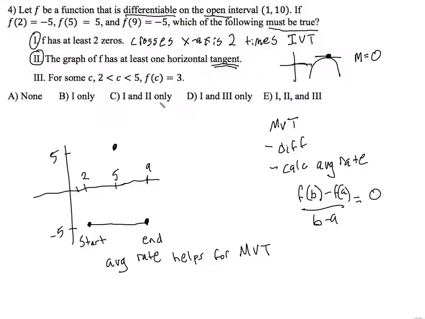All right, so what do you guys think? True or false? True? Yes, it goes from 2 to 5, so it must have to go through. Ah, yeah, well, it doesn't go from 2 to 5. I mean, the interval goes from 2 to 5, but in that interval, it goes from the height of -5 to 5, so it's true by IVT. Yep, IVT guarantees height, so 1, 2, and 3. The correct answer here is E, and that rhymes.